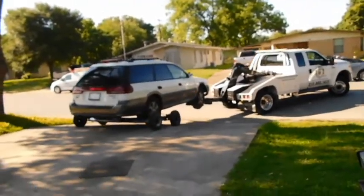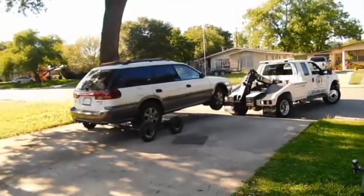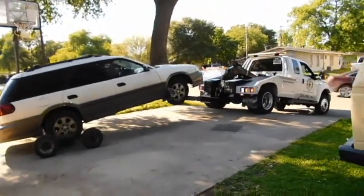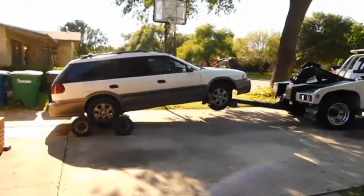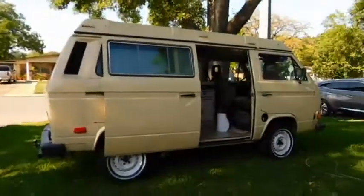April 27th, 2019. The day we get the 1999 Subaru Legacy, whose engine we'll be using for the swap into a 1984 Vanagon, which is right there.